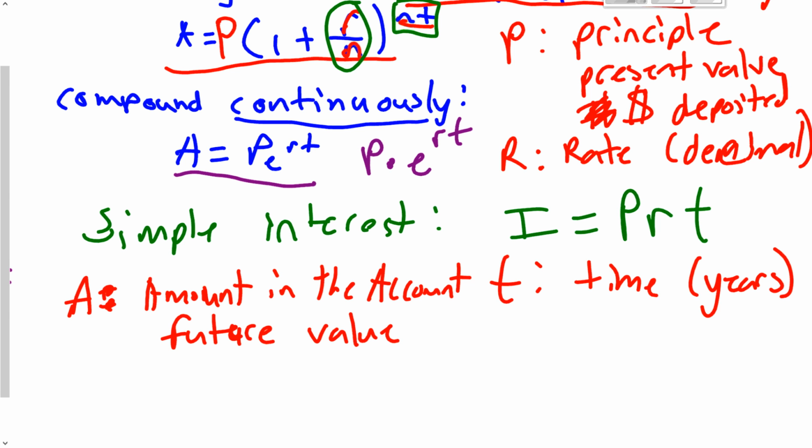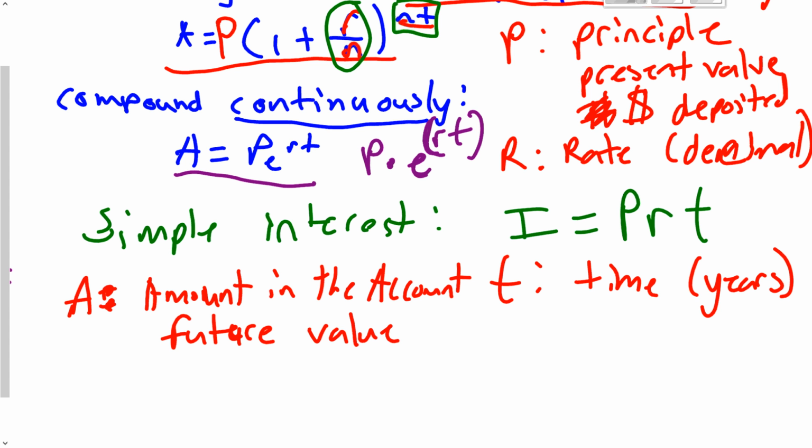Again, you could do that on your calculator. This e button is above the LN button, so you have to do Shift LN, and it'll automatically bring up a parenthesis or something like that. Type in whatever the principal is, push the e button, type your rate, which needs to be in decimal, times your time, then end your parenthesis, push enter, and that will give you your number.